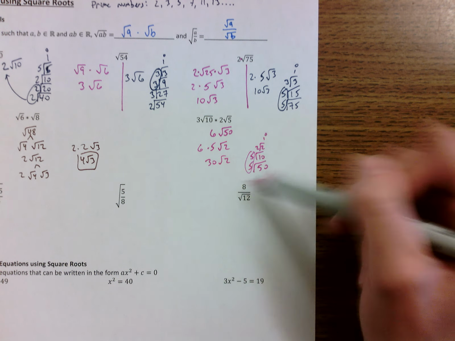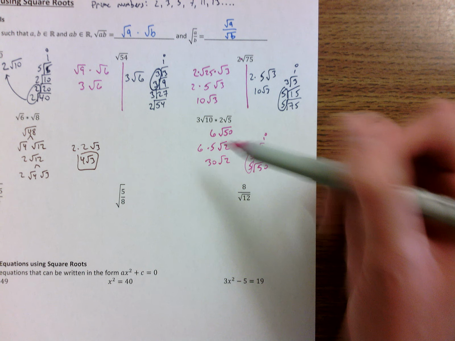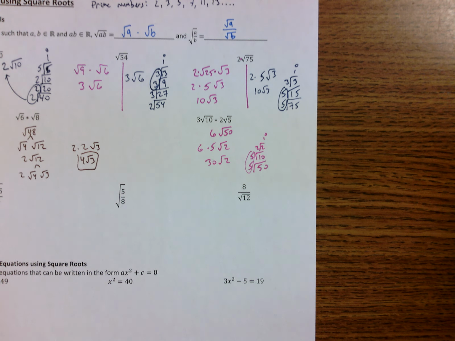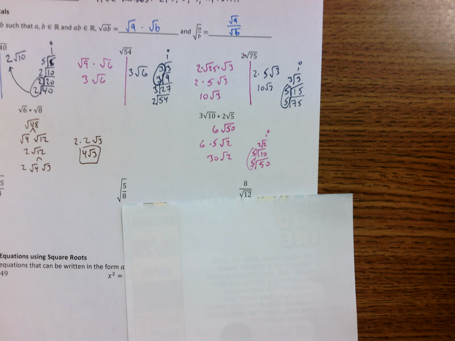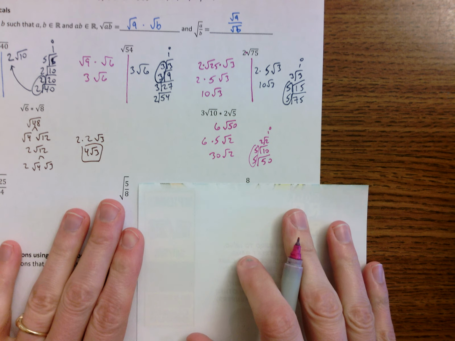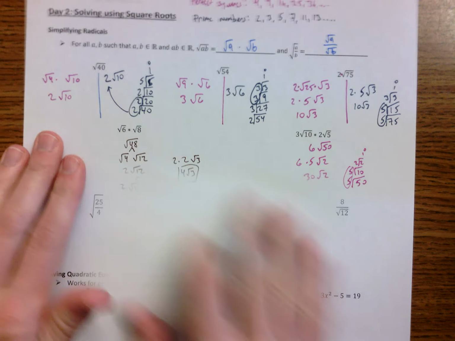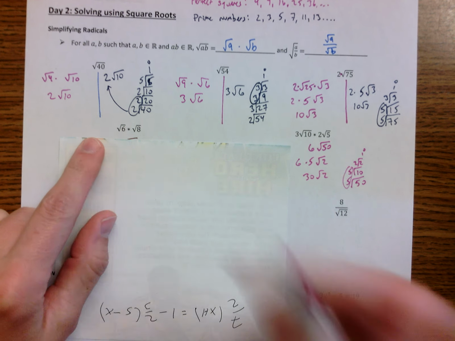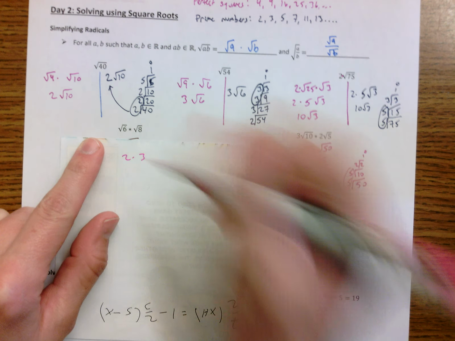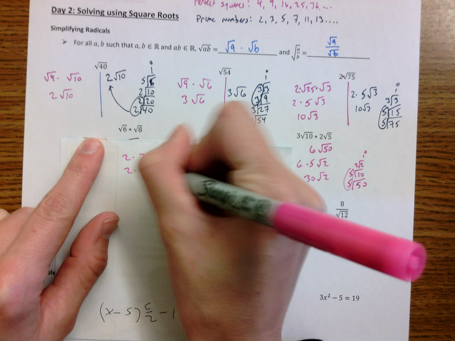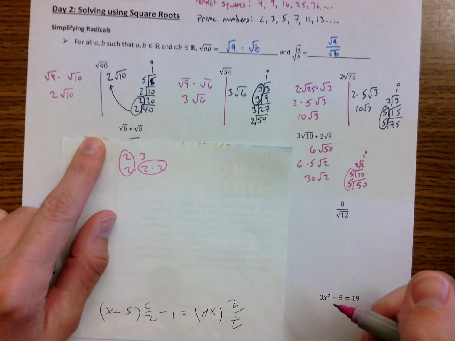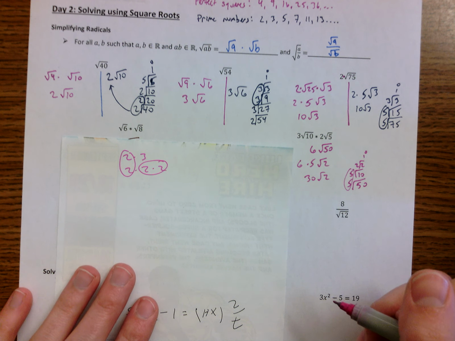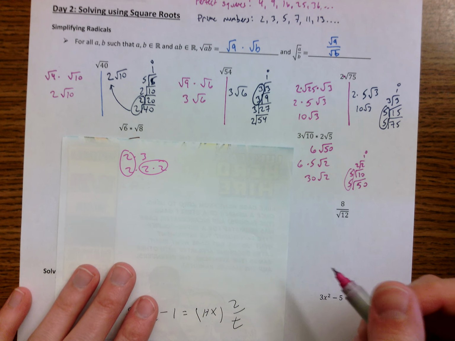Okay. Now, birthday cake can be really nice when you're looking at a method like this. Just as an example for you of where this is kind of convenient to know how to do. So just on a little piece of scrap paper here. Okay. Another thing that you could have done looking at these, and these ones are pretty simple, let's look at the 6 and the 8, right? Is you could have said, well, I know 6 is 2 times 3, and I know 8 is 2 times 2 times 2. And then you can go right from there and look for your pairs rather than actually multiplying the numbers together. For 6 and 8, really not that big of a deal.